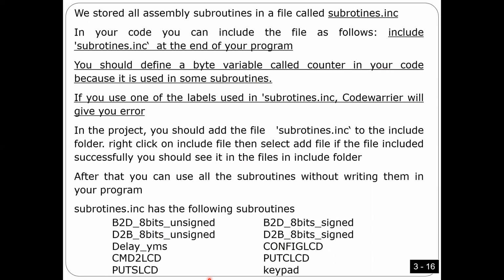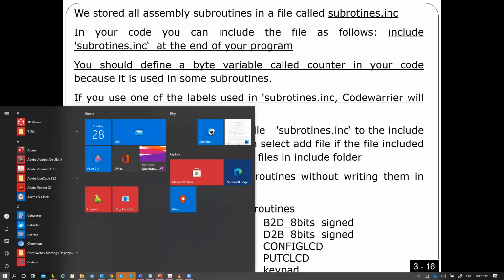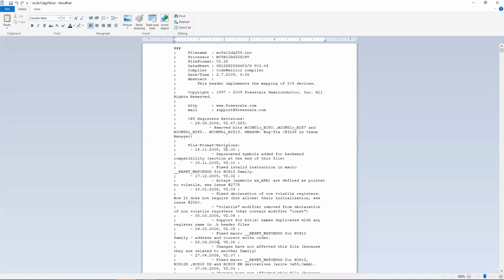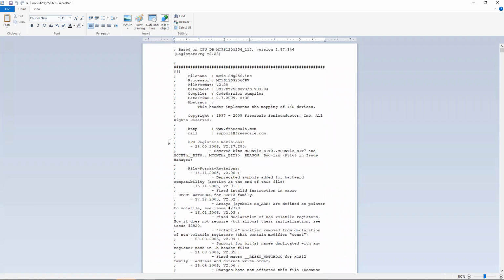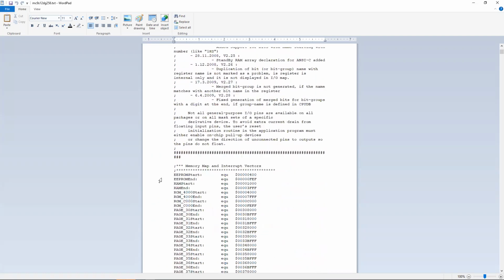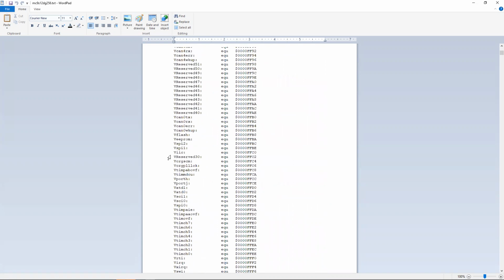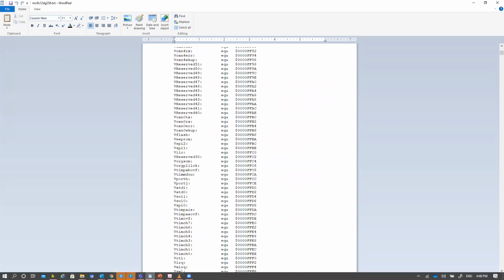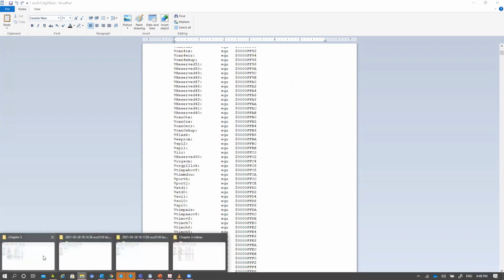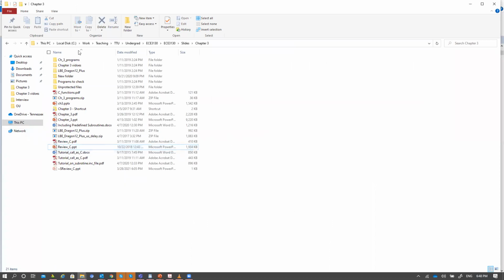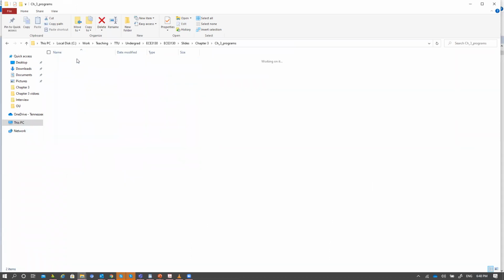Let me open this file to show to you. It's already on the course website. So let me open it here. So this is the subroutine, guys. Sorry, I think I opened the wrong file. I'm sorry, not this one. This is a file we include every time. So let me open the correct one here. Yes, here it is in programs.